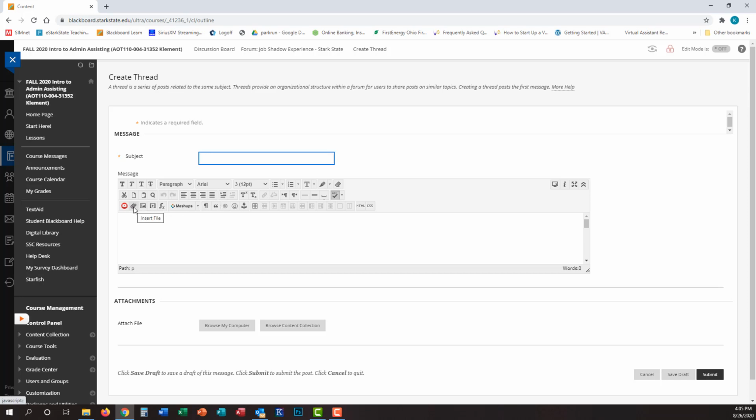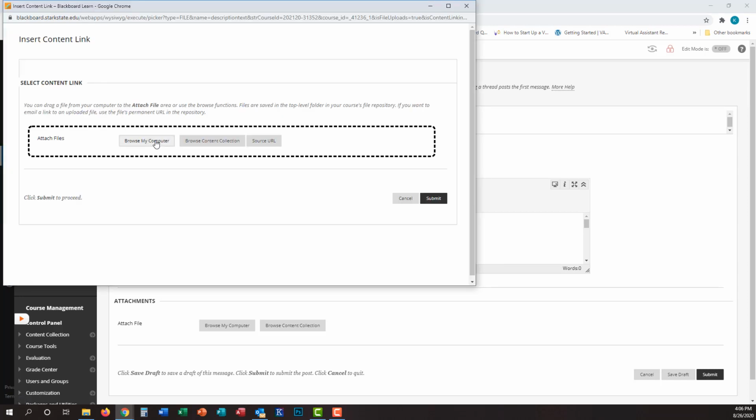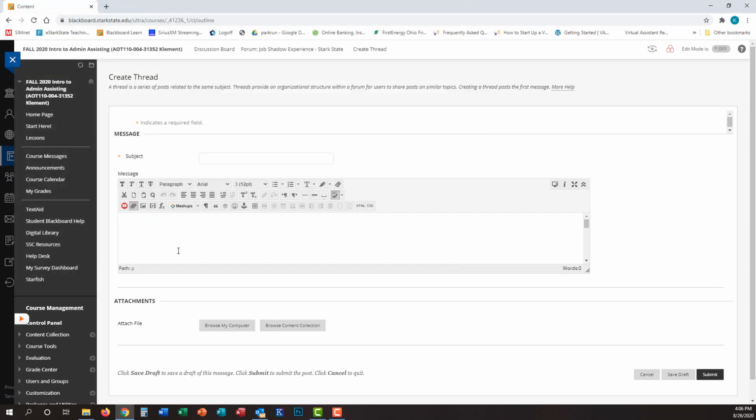And here's the paperclip button that I was talking about in the directions where it says Insert File. If you click on this, it'll allow you to browse and then find a file and upload it. And you can keep doing this and it will upload all your files before you click Submit. You're going to type your paragraph about your job shadowing experience into this space right here, and then again you'll click Submit and this will upload it so everyone else can see it. So those are the requirements for week 5 and 6. If you have any questions about your job shadowing, please reach out to me and I'll be happy to help.